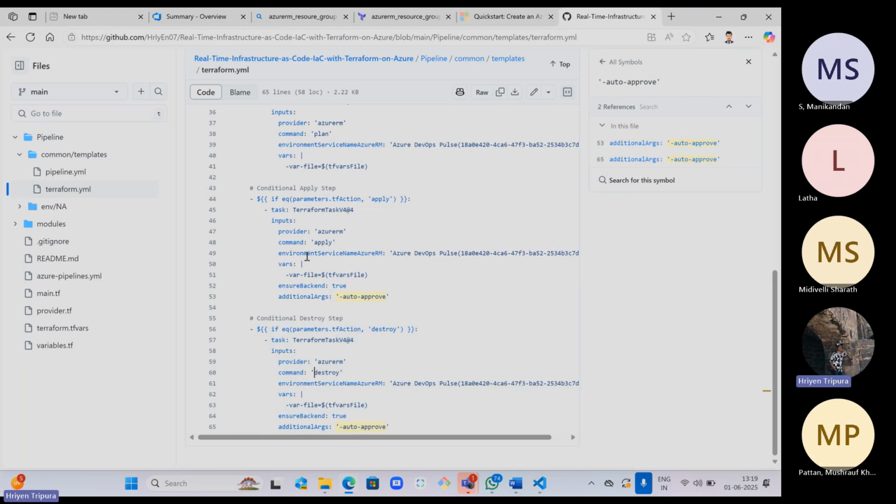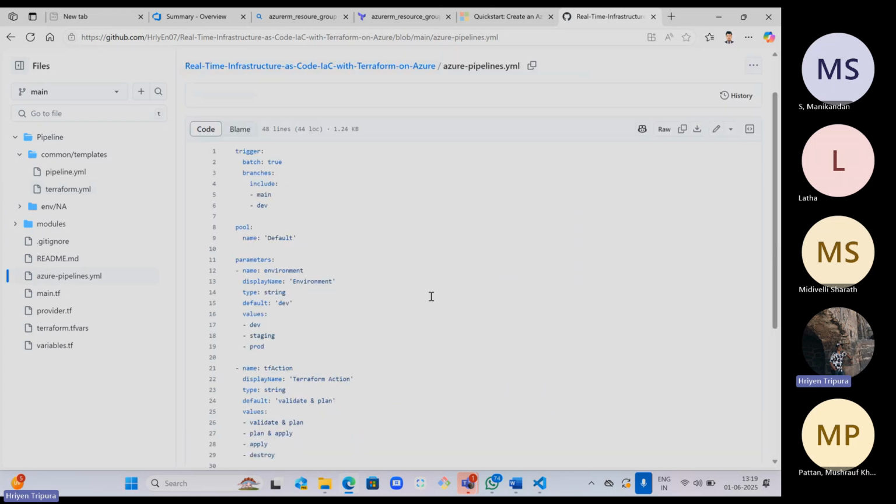Okay, so this is defined. So all these steps are defined. This is part of your Terraform commands to execute, to deploy the resource using Terraform. So these are the prerequisites. I mean, prerequisites in the sense of commands that you need to define in your Azure pipeline. That is why I have called it.